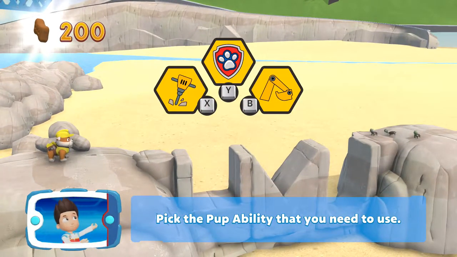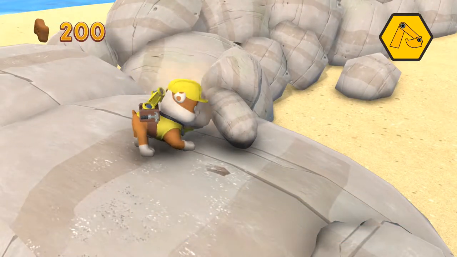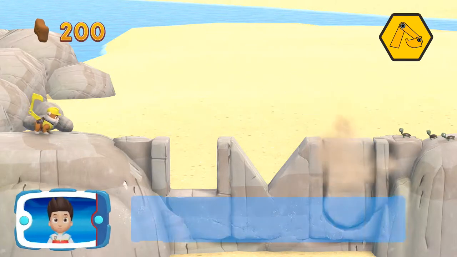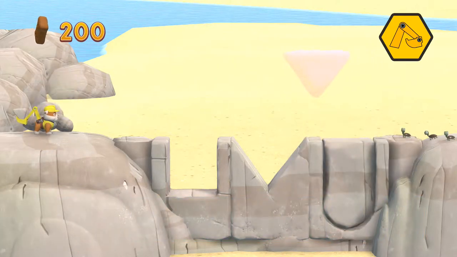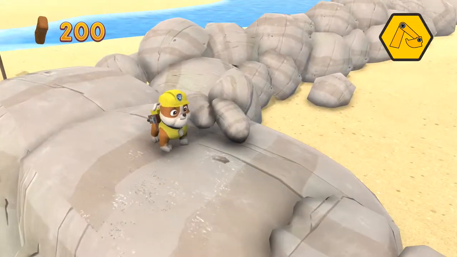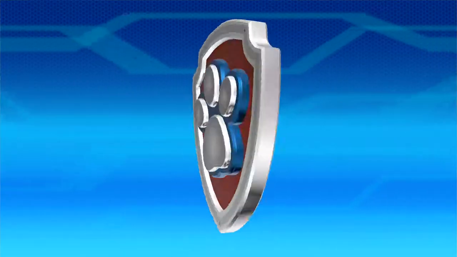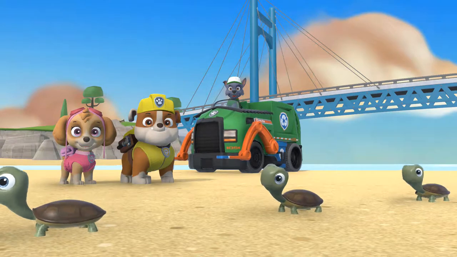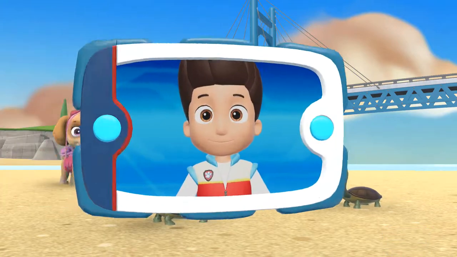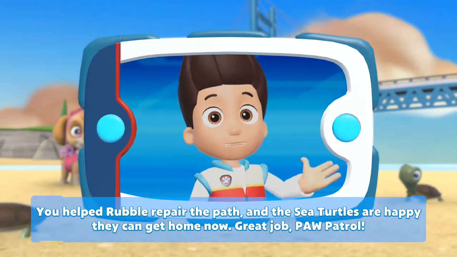Pick the pup ability that you need to use. You did it! Help Rubble to move the rocks into the right spot. Awesome! You did it! You help Rubble repair the path, and the sea turtles are happy they can get home now. Great job, PAW Patrol!